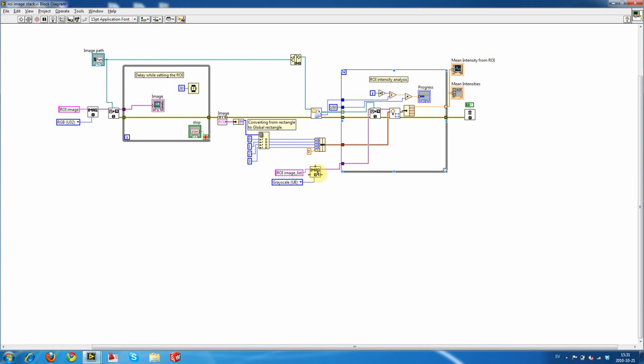That gets written to this space in the memory, so it becomes an image. Then this VI, using the region of interest that we chose, tells us what the intensity is within that region, and other information too, but we're using the intensity, the mean intensity. We then output that to the same kind of indexing that we had for input.